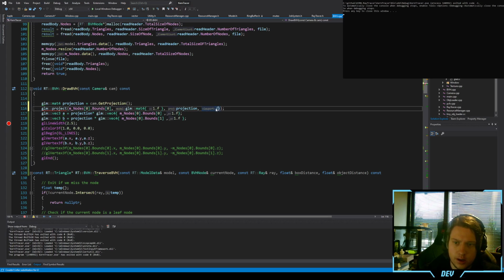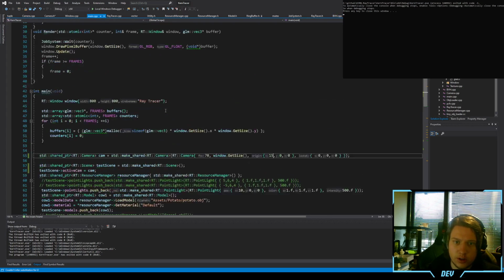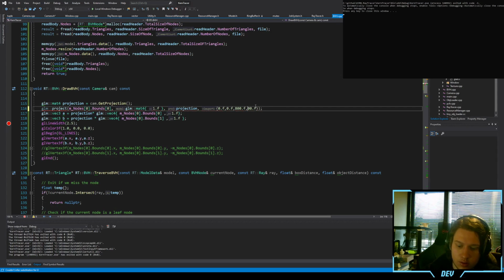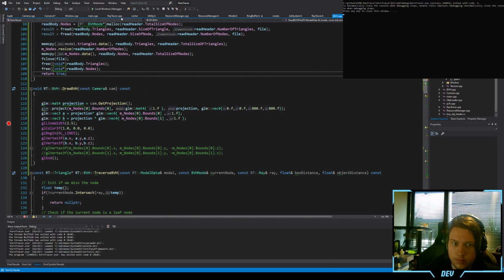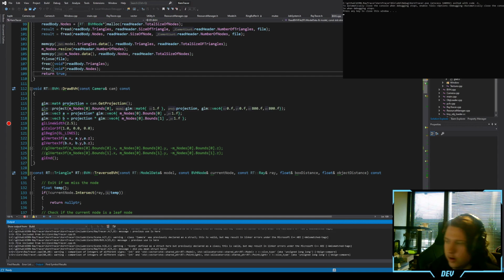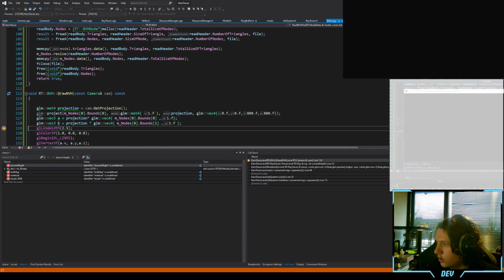So that would be 0.f, 0.f, 800. I think that's my window size. Let me double check. Oh no, it's 800 by 800. Right. And you of course do need to store that value. So, yeah.